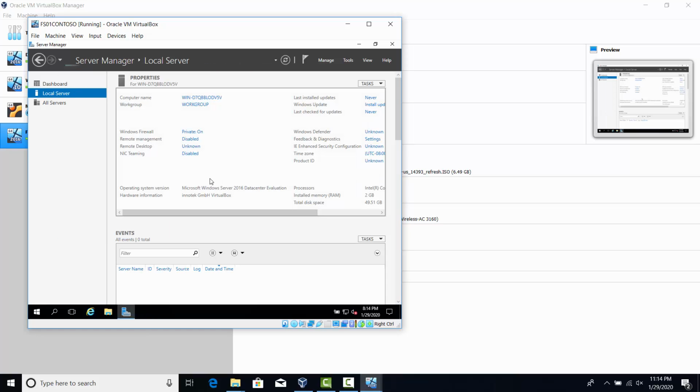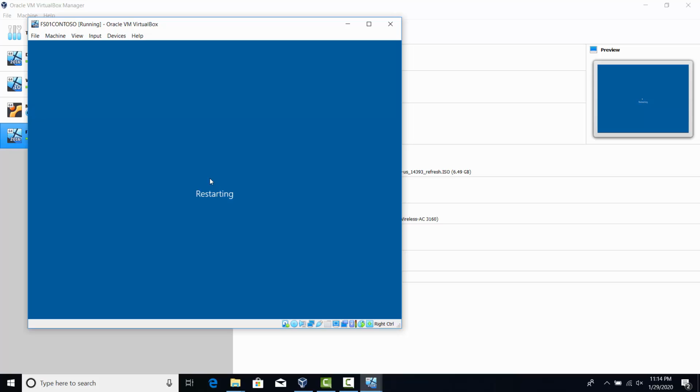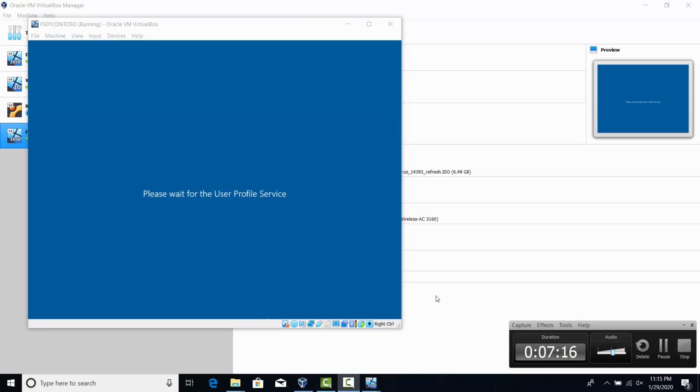Let the server restart, and then again we'll log in as local administrator, and then we'll have to add the DNS IP address and join it to the domain. Let's wait for a moment.